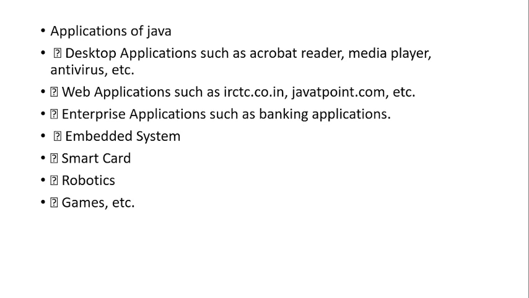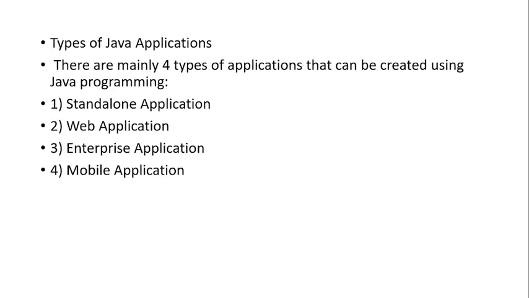First of all, we are going to study core Java, then J2EE as well as J2ME, also Java SE. Okay, so the standard edition is also available. All these things are included in Java. The types of Java application include standalone application, web application, enterprise application, as well as mobile application. This is what I told you. Java is used for J2EE as well as for ME. J2ME is called mobile application development.